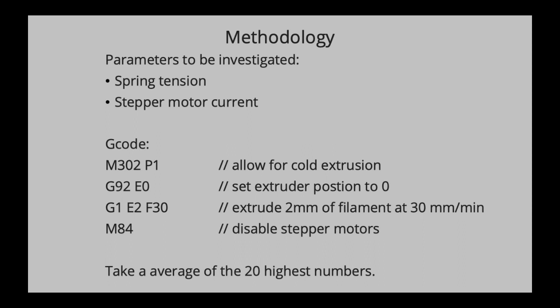So the procedure of the experiment is quite straightforward. I loaded the filament until it reached the scale, and then I ran this G-code right here. The first line of this G-code allows for so-called cold extrusion. Your printer has set in its firmware a minimum extrusion temperature, and that is usually set at around 170 degrees Celsius. So any code that involves the extruder when the hot end hasn't reached 170 degrees Celsius will be ignored. To overcome this or disable that function, you have to use that line of code, M302 P1.